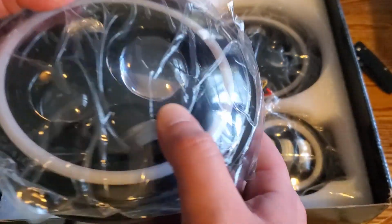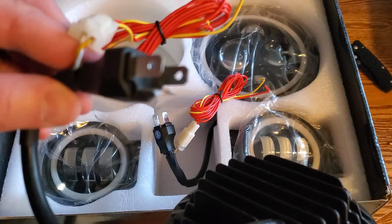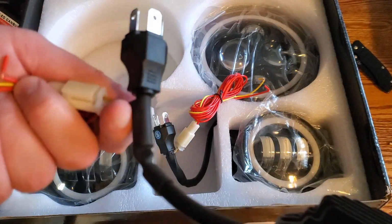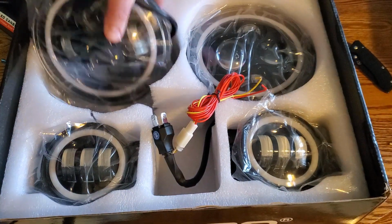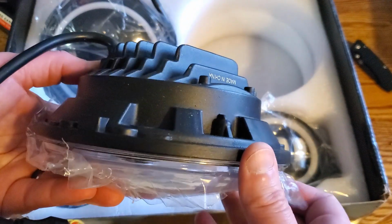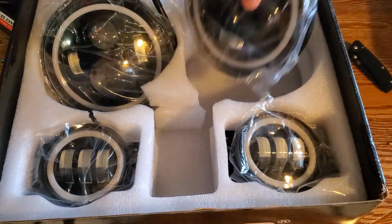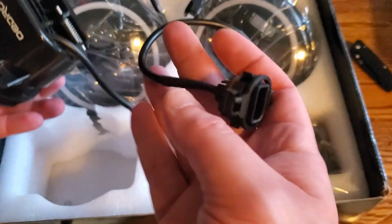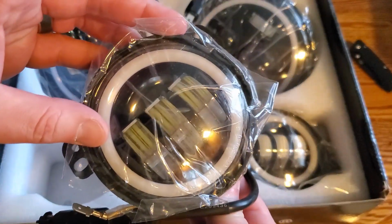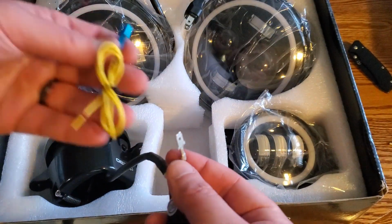Here's the actual light. I don't see any scratches on it, but I'll check better once I get that plastic off. This, I believe, is for the halo. I guess if you didn't want to use that, you could just unplug it and use them regular style. Same thing here, I don't see anything damaged. So it looks to be fairly plug and play for the fog lights. Oh, I see, I guess this little guy is what you use these for.